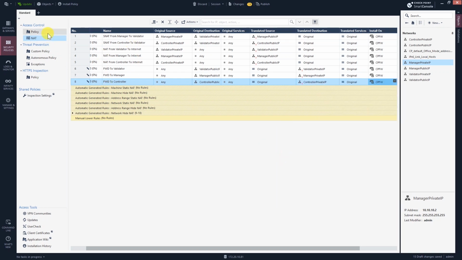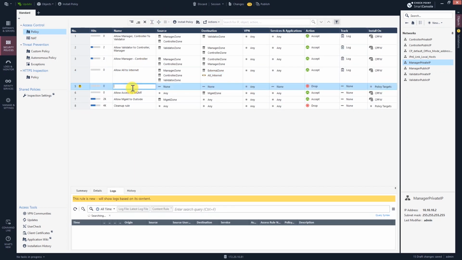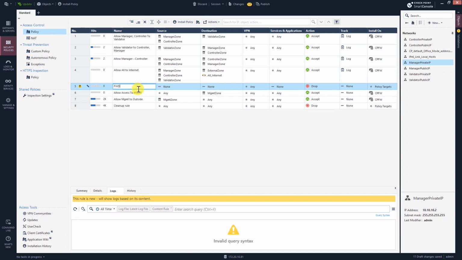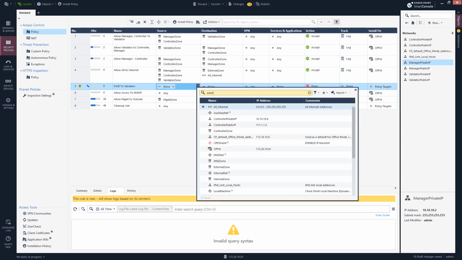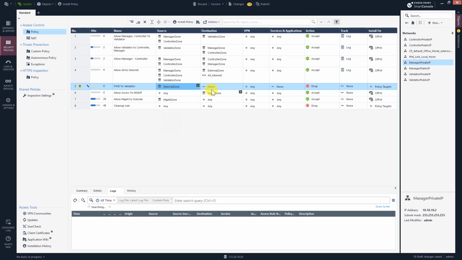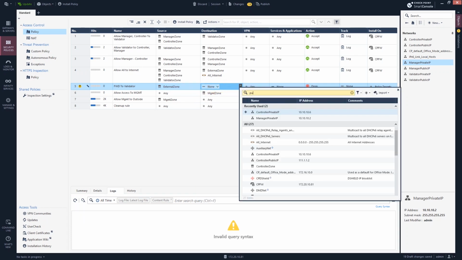Okay, so come back to policy. I also need to create a policy to allow traffic forward to the validator. Okay, source is the external zone, destination is the internal zone, and destination IP the validator.